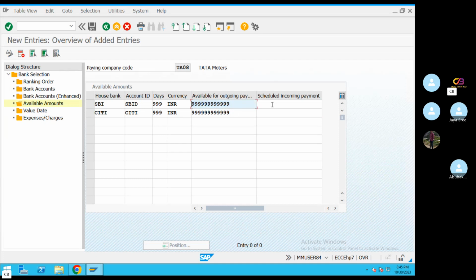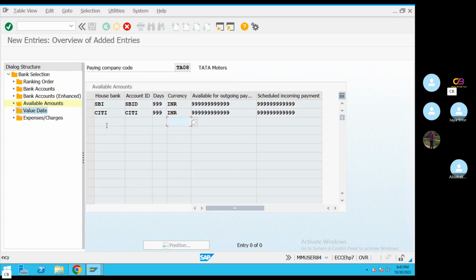Available amount for incoming payment, available amount for outgoing payment. Okay, so in your bank, if you pay 1 lakh rupees, it will not be deducted. This is only for standard. If any payment is done, outgoing or incoming, plus or minus will not happen from this configuration. There is nothing plus or minus. This is only standard. That's the reason we are giving this one only.